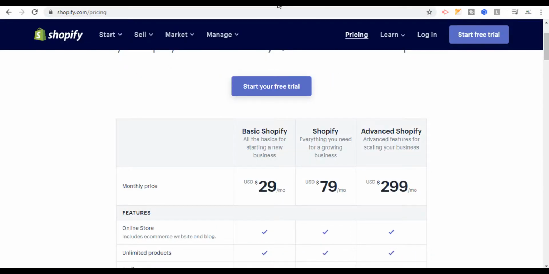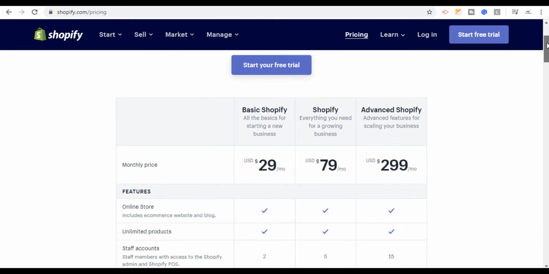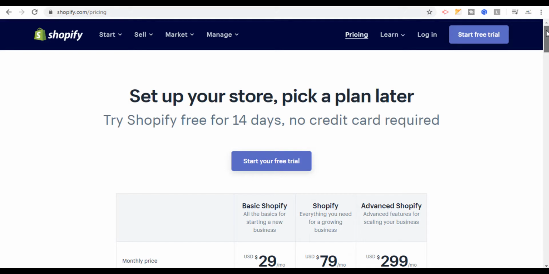But in Shopify, you will get only the dashboard in advanced, and you will not customize. If you are a basic developer, meaning you have knowledge about HTML and CSS, then you can customize a Shopify store. But if you don't know more deeply, then Shopify will be difficult for you.